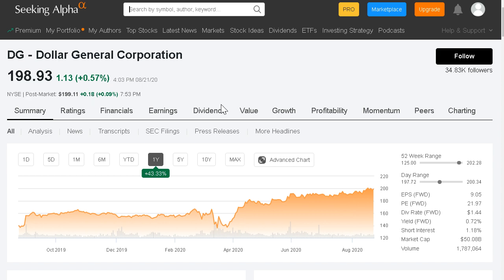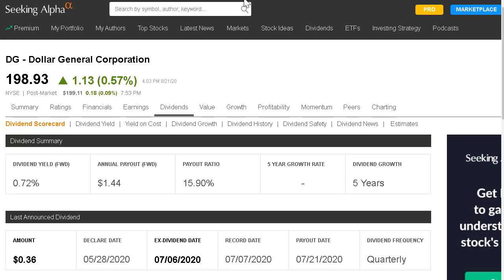The final stock on the list is Dollar General, ticker symbol DG, trading just shy of $200. On the one-year chart, insane growth of 43% — it saw a little decline in March but quickly recovered and continued to grow past that level, trading very close to the 52-week high. Market cap is $50 billion. This is a company sure to benefit from this pandemic — once everything reopens, people will be more conservative with their money, and Dollar General as a low-cost retailer may benefit from more cost-conscious consumers.